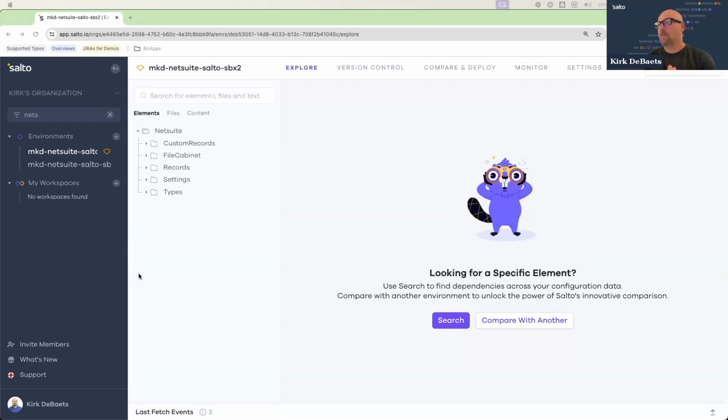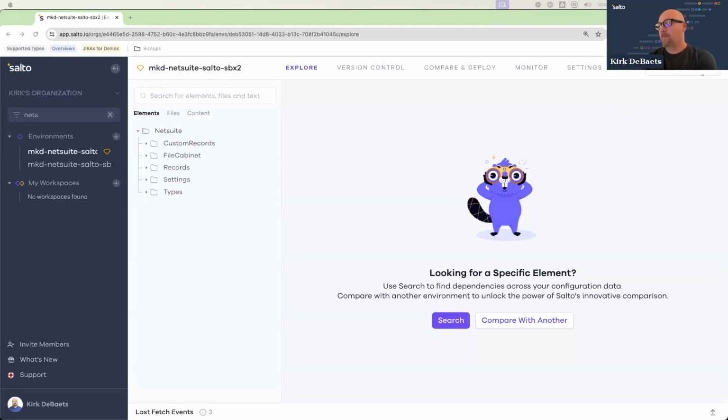As Eric mentioned, I'll be demonstrating our restore and revert capabilities. That's going to be my primary focus. I want to give you at least a little bit of an introduction to Salto, just so that you're familiar with what it is that I'm doing. This is the interface to Salto. We do live outside of NetSuite, which means that we do have to connect to NetSuite so that we can pull all the metadata over, so that we have the information to get you into whatever state that you want to be.